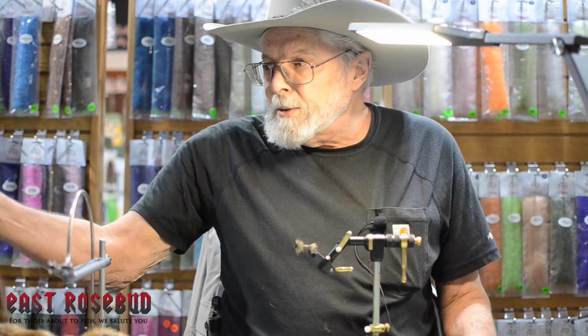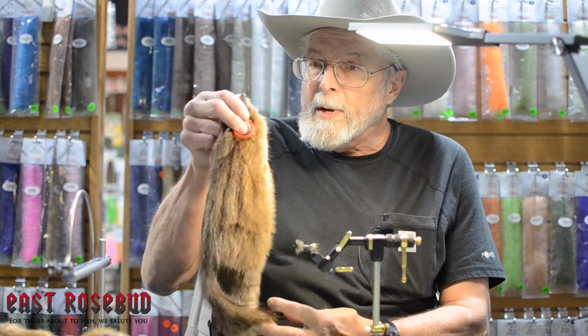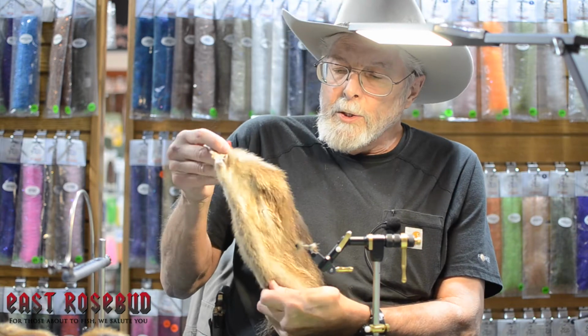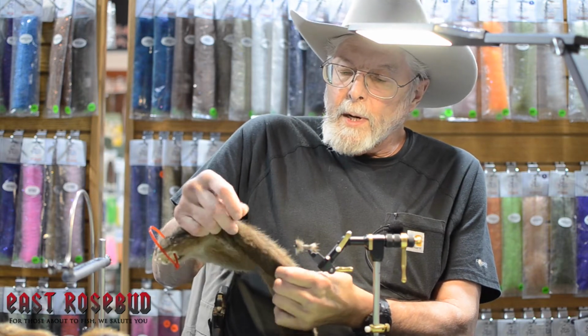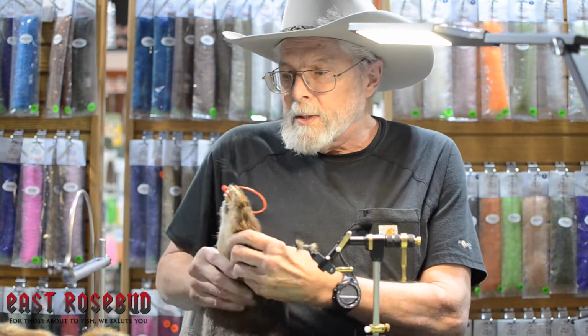A full muskrat skin, for example, like this, shows you that there's quite a difference in the type of hair. The belly hair is very soft, it's good for the body. But when you need guard hairs, the back of the animal has those guard hairs that we need for the tail and for the collar. So just be aware that there are differences in packages of muskrats that you buy.